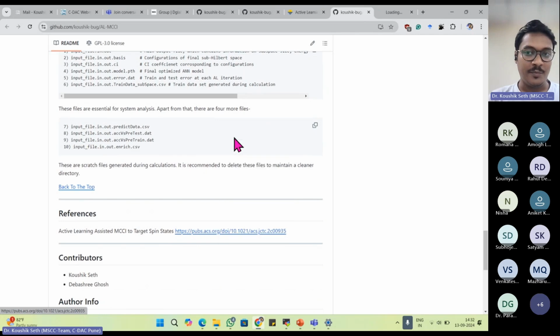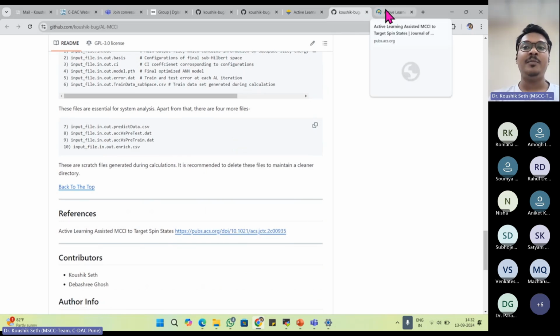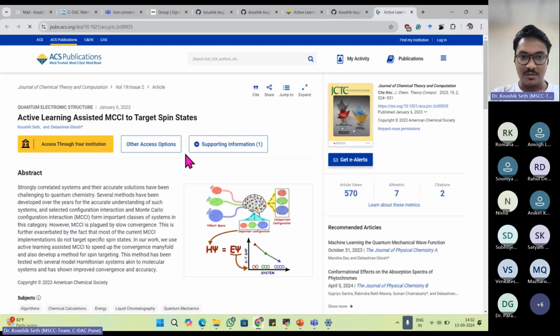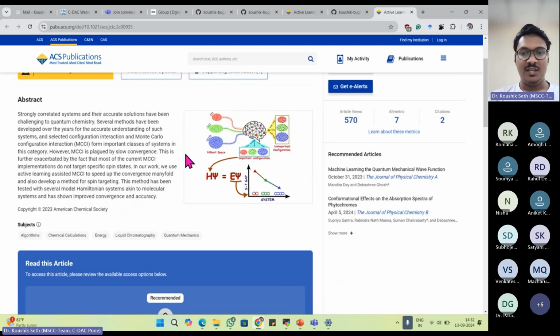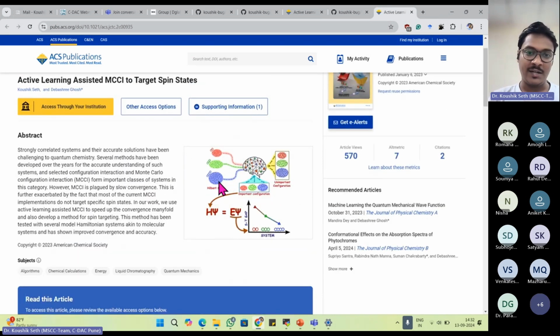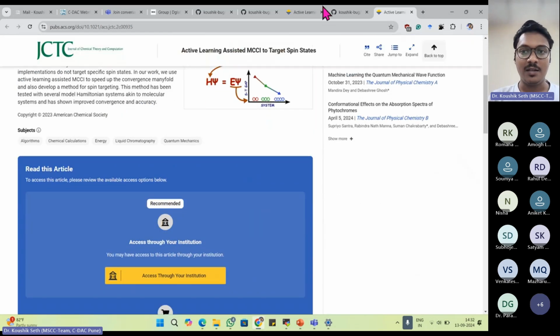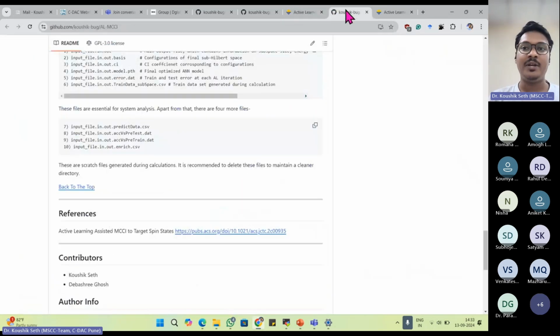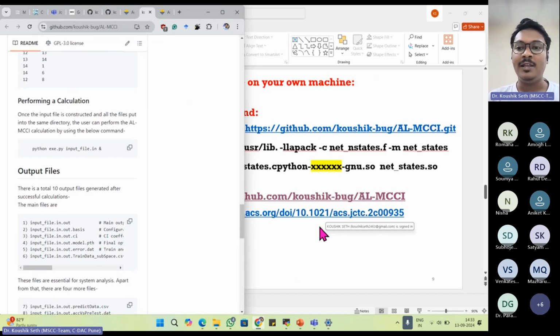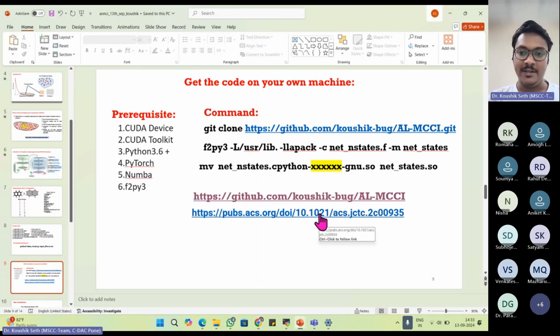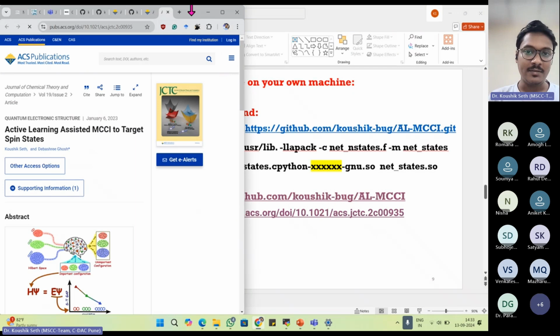This is the scientific research article published for this work. If you have access to the journal, please have a look and get a view of what the code in its entirety tries to achieve. Another thing is that all the parameters we are going to tell you about in the hands-on session have a science behind them.